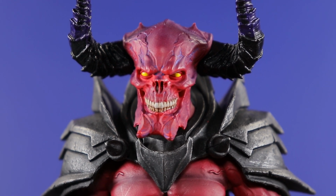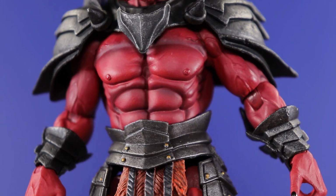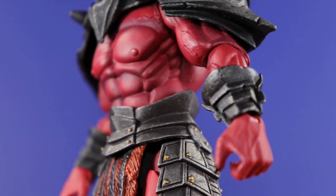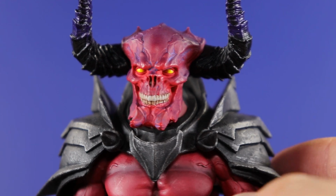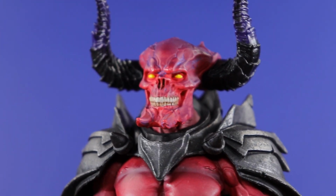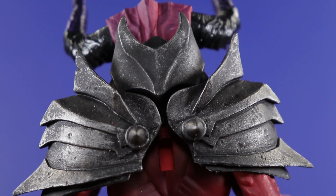But man, this is nuts. Really, really nice though. The skin tone of the head sculpt goes throughout the rest of the figure as well, and we get some nice shading in a lot of different areas too, on top of a really nice sculpt. Looks really good. These armor pieces are done in this dark silver color with this deep wash throughout. It kind of looks really dingy and dirty, but it actually comes out looking really, really nice.